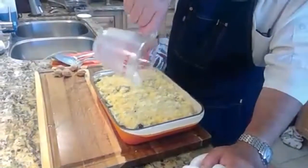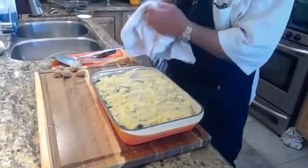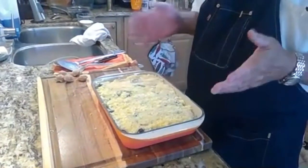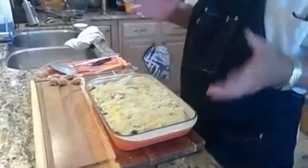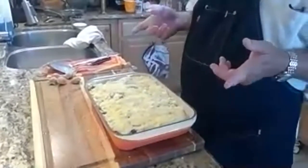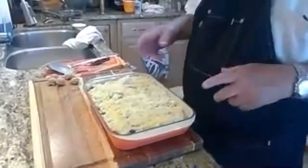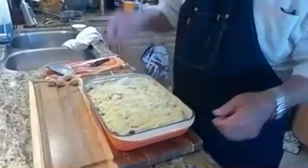And some of the butter goes down in, and the rest goes into the crust, and then makes it nice and crunchy on top. So that's it. Let's review. It's five cups of fruit, 1/2 to 3/4 cup sugar, 2 tablespoons of flour. That's the fruit mixture. Then a cup of sugar, a cup of flour, a tablespoon of baking powder, 1/2 teaspoon of salt. That's the crumbly mixture. And then 1 stick of butter, 1/4 pound of butter melted over the top.